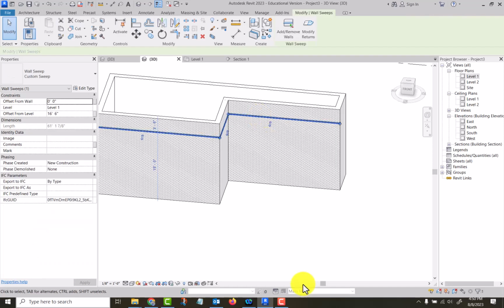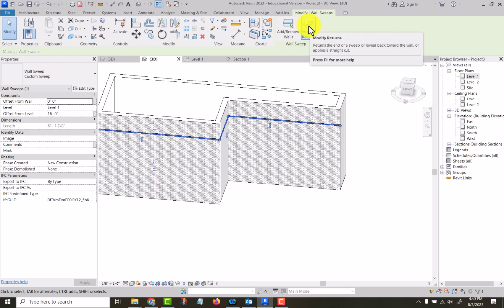And so if I select that sweep, I've got my temporary dimensions here that I can adjust. And I can adjust the height of everything in that run. I can modify the returns.